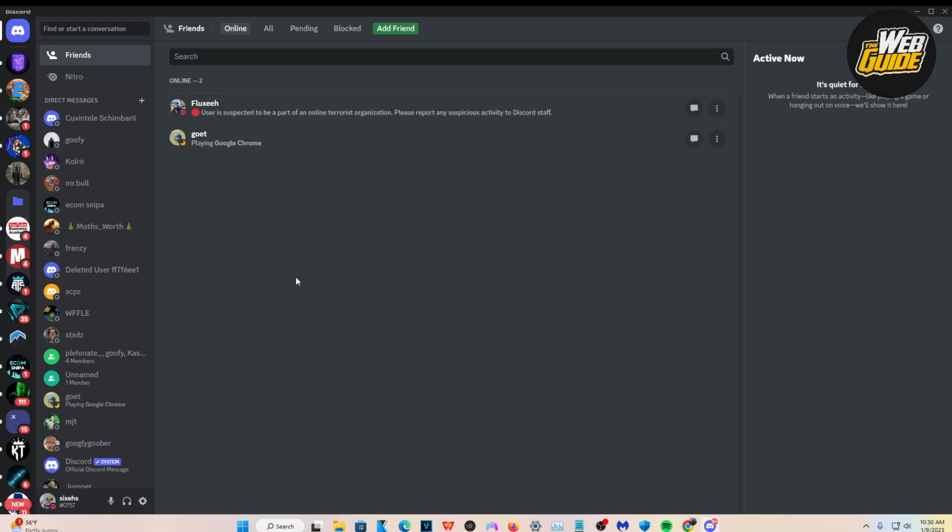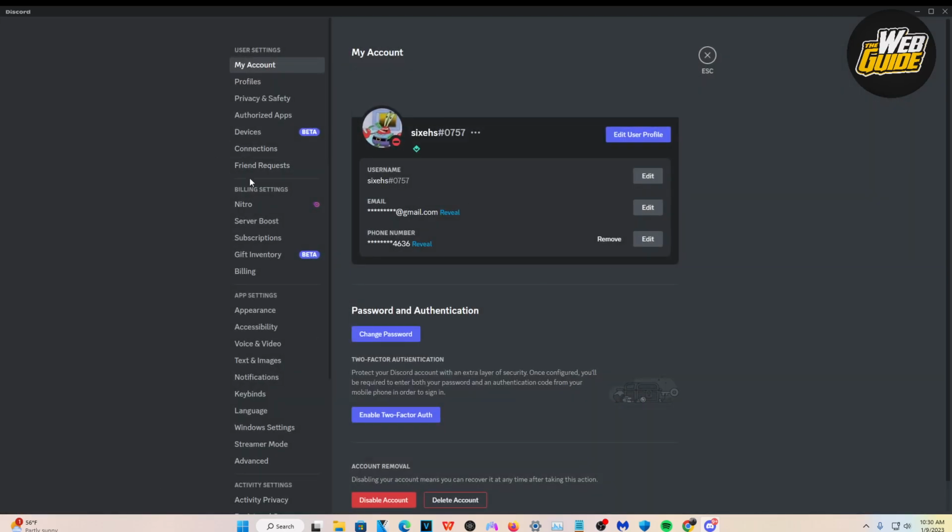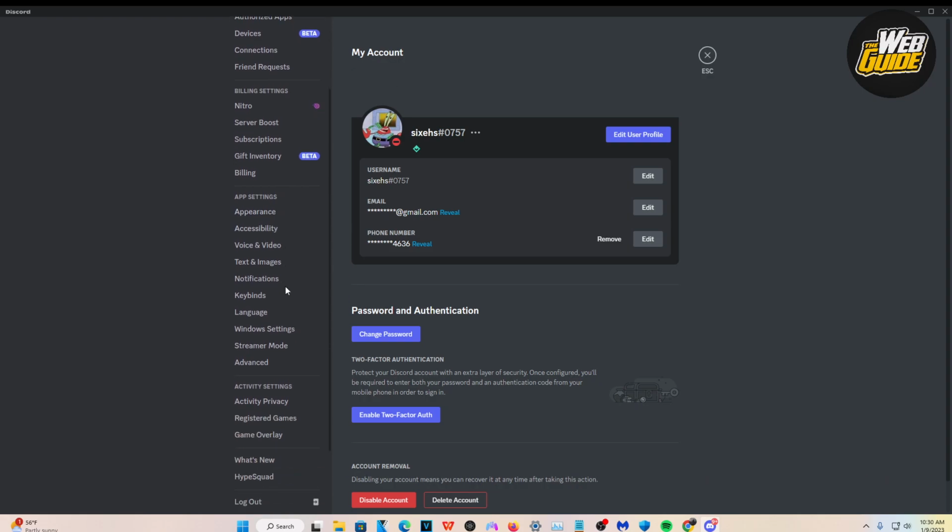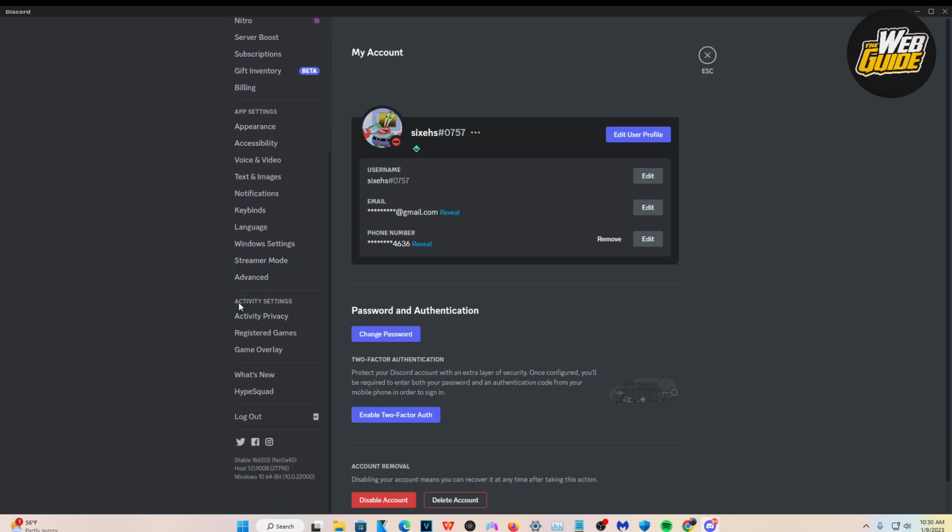So you're going to want to make your way towards Discord and load up Discord, head over to user settings here. Now go ahead and click the little gear icon where my cursor's at. Now go ahead and open up the settings page. Now you guys can see that there is a list of stuff here they can actually go ahead and click. Now make your way all the way down until you head over to the activity settings.